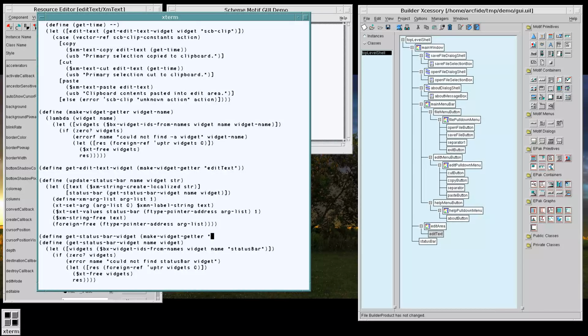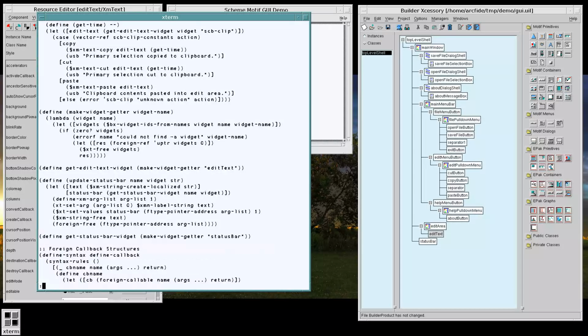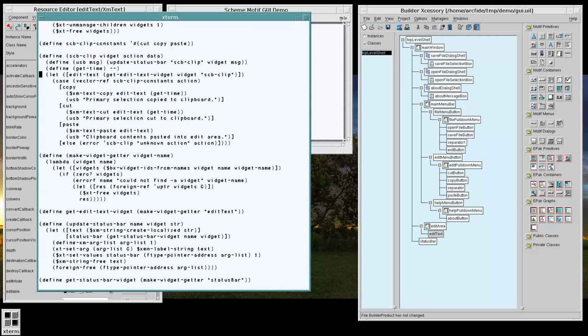And we've just simplified our lives a bit. Okay. So now we are able to get the text edit widget pretty easily. But we need to now have some way of getting the time.